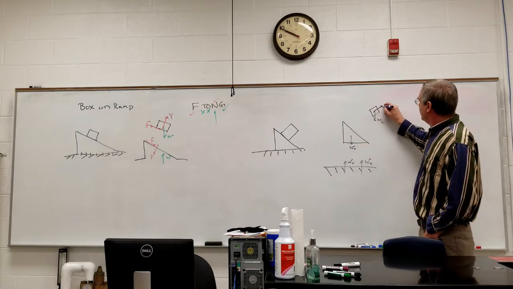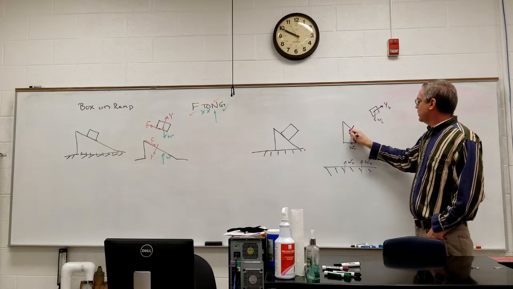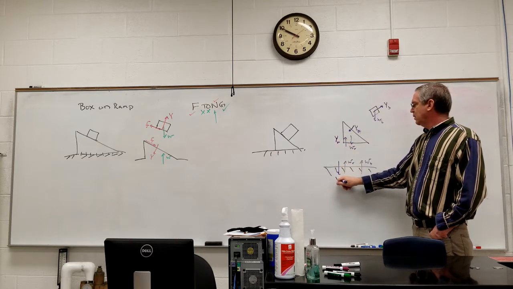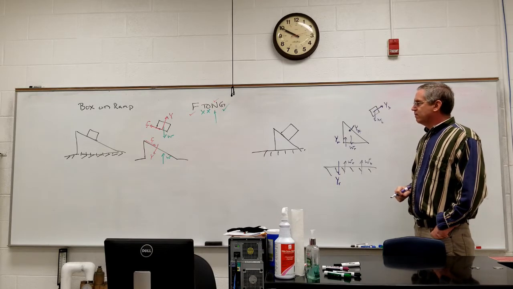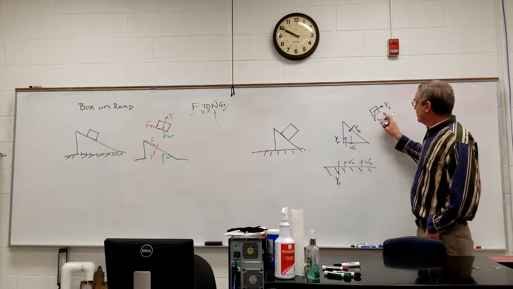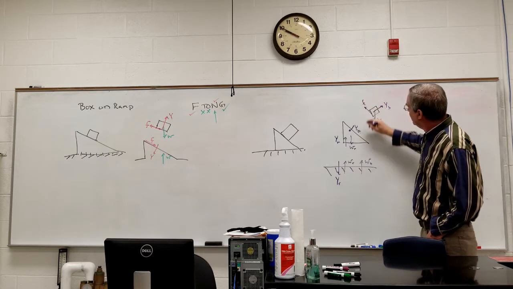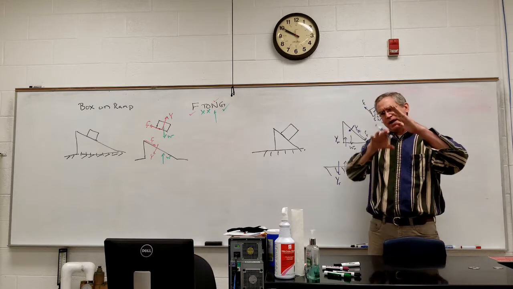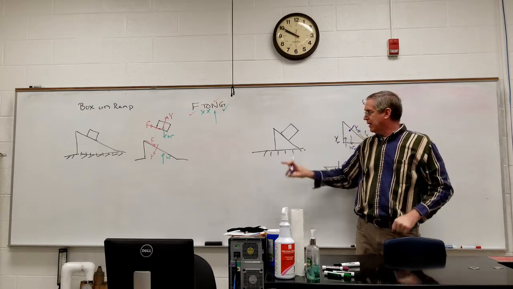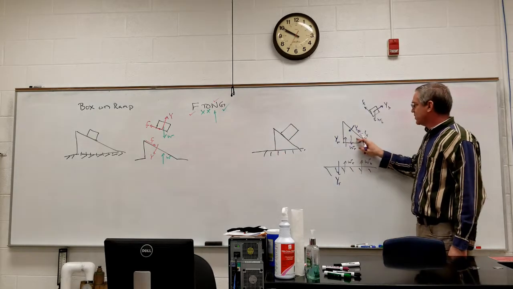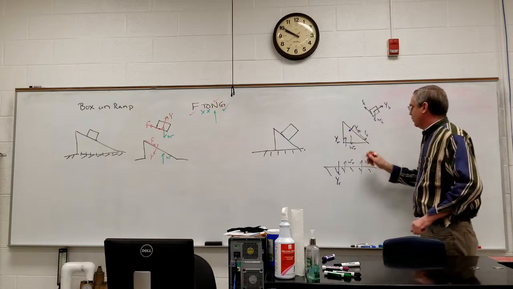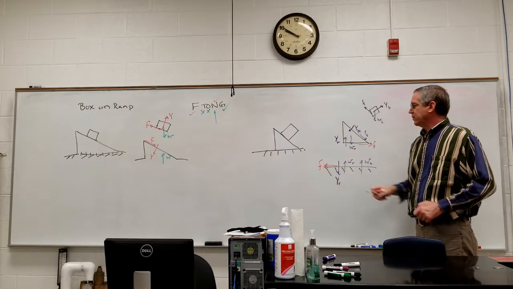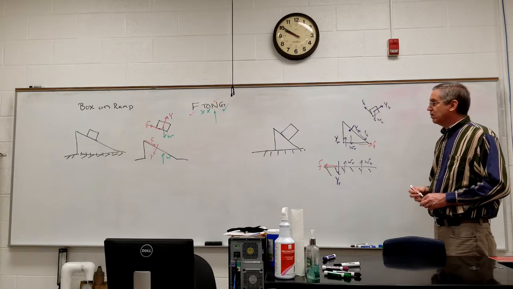I have normal force between the box and the ramp, and then a normal force between the ramp and the ground. Still no tension, still no other friction. The box wants to go down the ramp, so there's friction acting up the ramp on the box and down the ramp on the ramp. But now we also have the ramp as a separate object — as the box moves down the ramp, the ramp wants to get shot out to the side. So friction acting on the ramp will be to the right, and then on the ground the reaction goes the other way. That's box on ramp on ground.